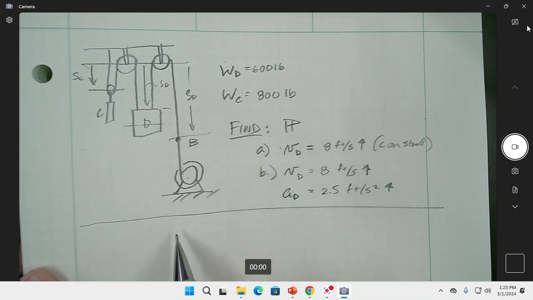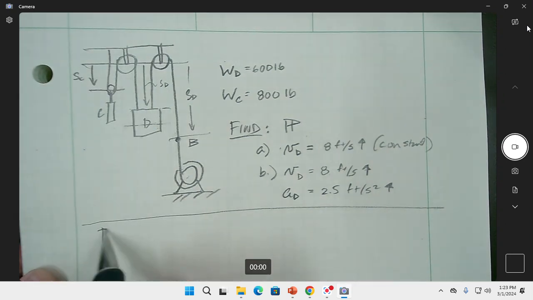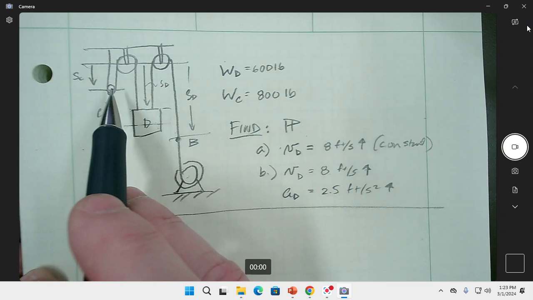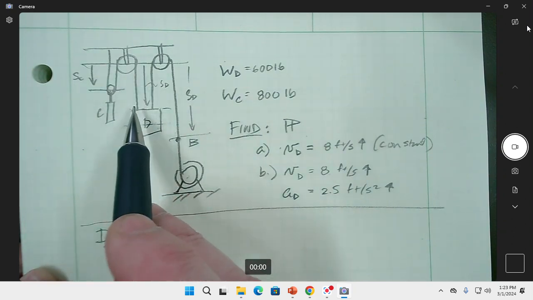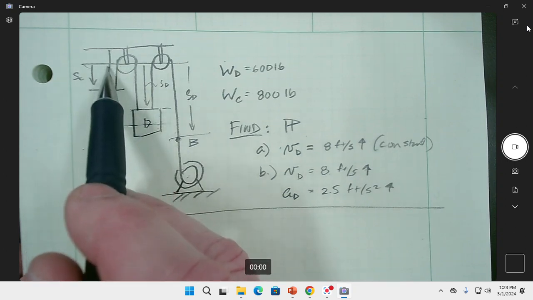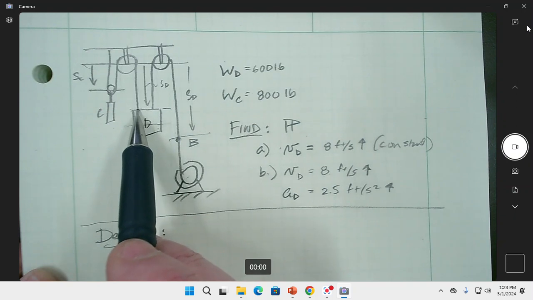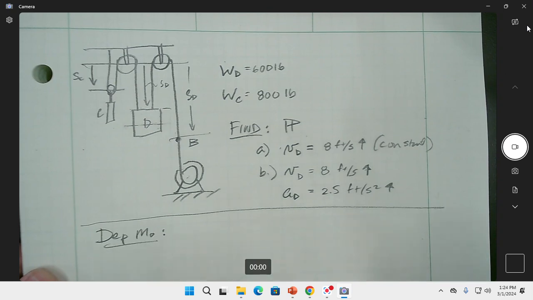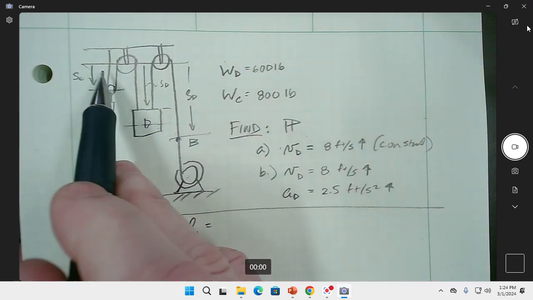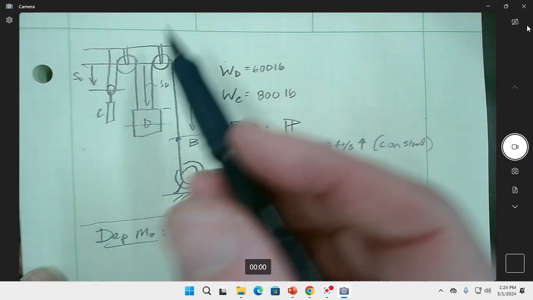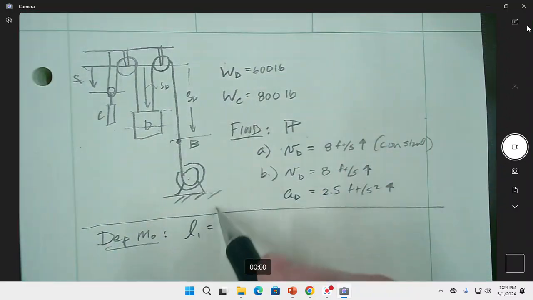Now, to do our dependent motion, we'll call it DEPMO, because that sounds cool, it's going to make us feel better about doing something we don't like doing. Do this carefully and identify that there are two ropes. So you can do that by just following the rope along, and then you go up, stops right there. Another one picks up, right there. Okay, so we're going to have two equations. If we have two ropes, we'll start out with L1. It's going to be 1, 2 S_Cs. They shrink at the same amount, so there must be two of them.